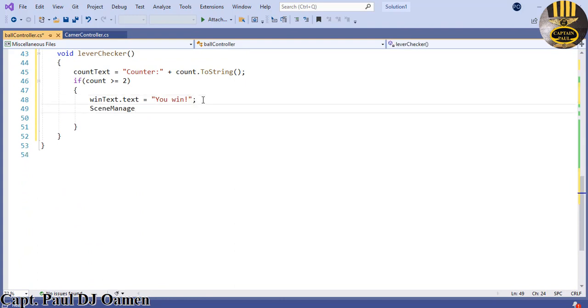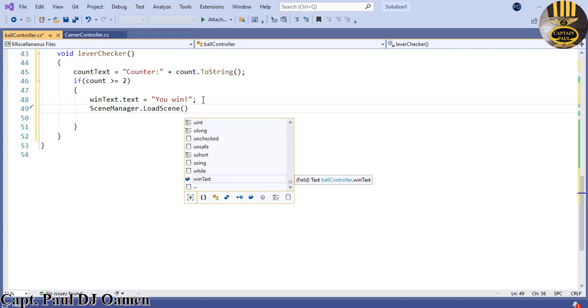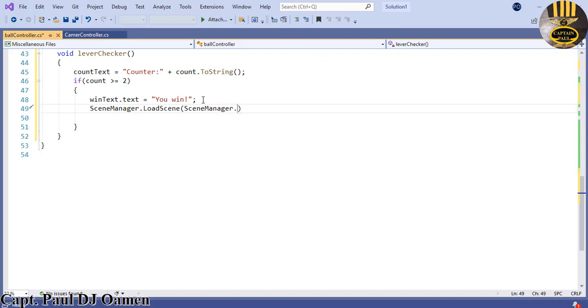Come right down here, paste scene manager dot load scene, and the scene that I want you to load will be scene manager dot get active scene, enter parentheses, dot build index, just say +1.